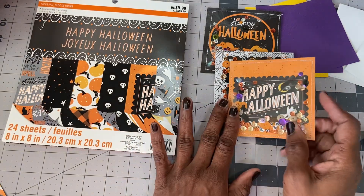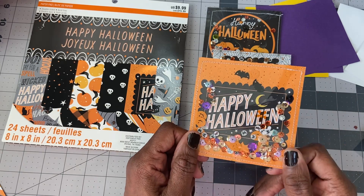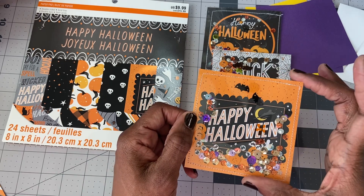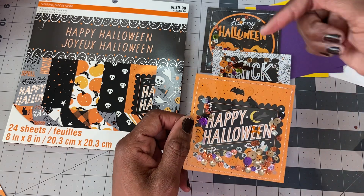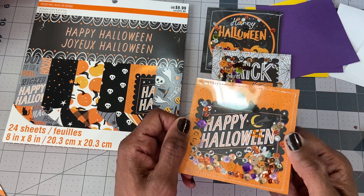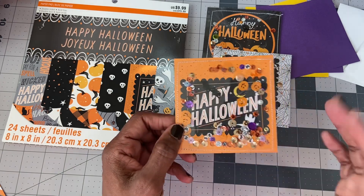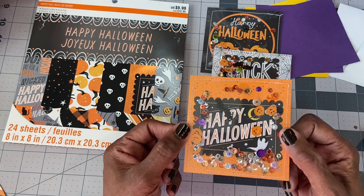What I've done is I've taken my cut-aparts downstairs to the sewing machine. I'm using the acetate that I picked up recently from Spellbinders. The cut-aparts are four by four. I cut my acetate four and a half by four and a half, took it downstairs, held it tight, and sewed it around in an L shape. Then I stuffed it with some sequins, continued to close it up, and pressed hard on it to get the air out so that it would be shakable — and it is. I had to trim all the extra acetate away, so now it's back to a four by four.